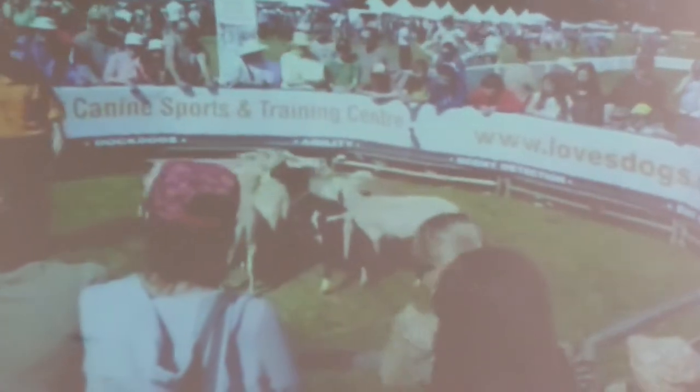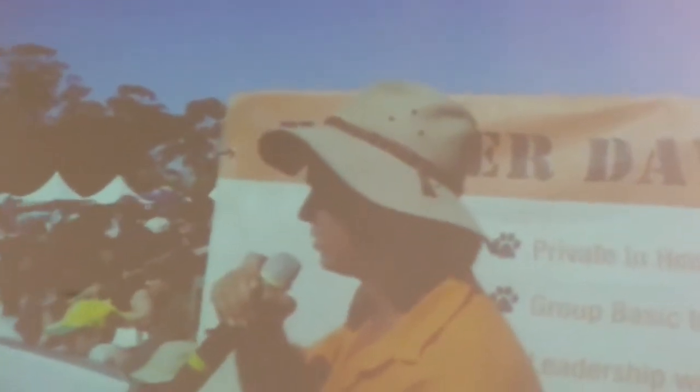Now we have a video showing the training and how herding actually works. The Kelpie is on the opposite side of the sheep from the human — that's what these dogs are bred for. A lot of people get frustrated when the Kelpie's on the opposite side at the gate, but that's perfect balance — it's bringing the livestock back to you. You'll see it does a little nip on the heels here and there. It will never break the skin. Kelpies have incredible control over their teeth, keeping the sheep doing exactly what they're supposed to do.